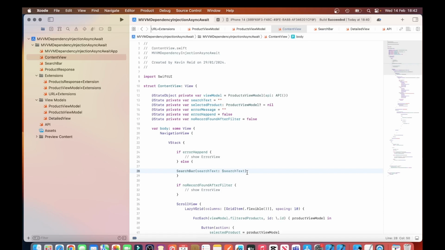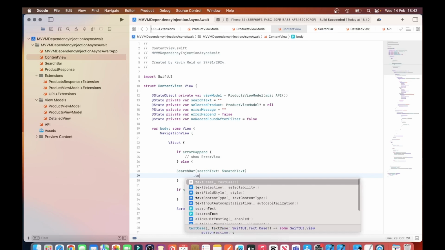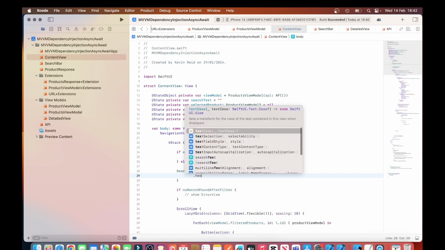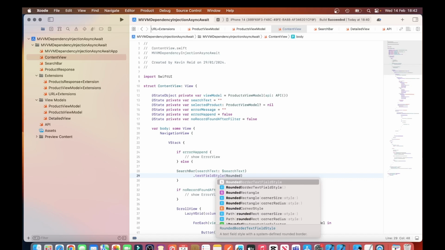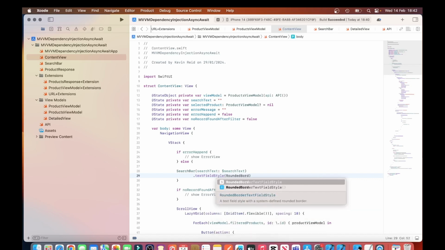This is what we're passing. Search text is the state variable that we're passing to the search bar view. Dot text field style, rounded border text field style.